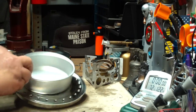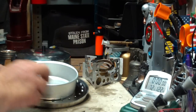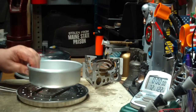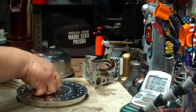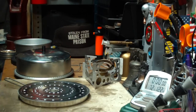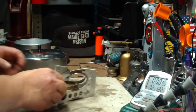But because this is such a large pan, it covers up the holes, so what I'm going to do is put a couple of wires in here to elevate it a little bit so that the hot air can get around. What I'm going to do now is go get my batter ready. This has to preheat at high. Just trying to speed this up because it's going to take a while.